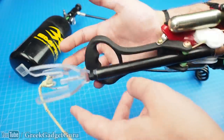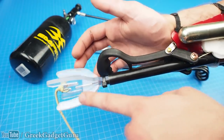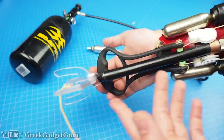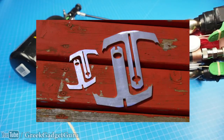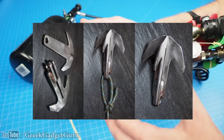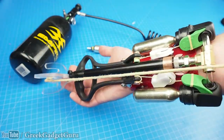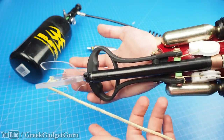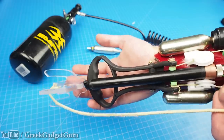Also, Sufficiently Advanced — Alan Pan is his name — left a comment about similarities between these grappling hooks. I will agree there are similarities, but there are some other designs I was looking at online for pocket grappling hooks where two pieces of metal interlock in a similar fashion. I won't deny that I saw his video on the grappling hook he made and was really impressed by his PLA grappling hook and how that actually worked.